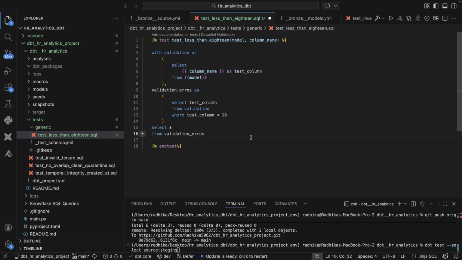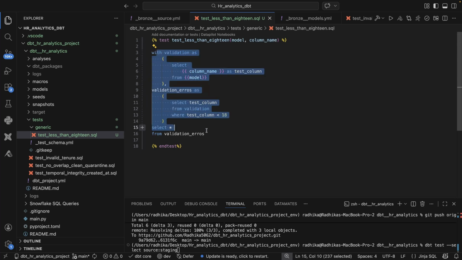So you see how simple it is to write a generic test. You create a test block using curly braces and then a % sign. You write test here; test is the keyword. This is just like def in Python, if you know the Python programming language. Then this is the name of your test, and I usually keep it the same as the name of the file. And then you have model name and column name. These are the two arguments which should always be there. These are the minimum arguments that have to be there in this test block.